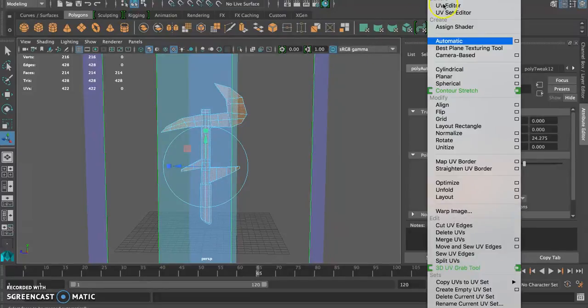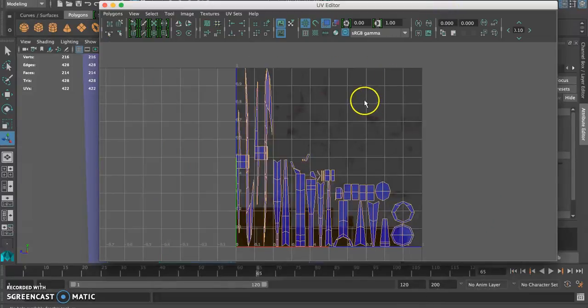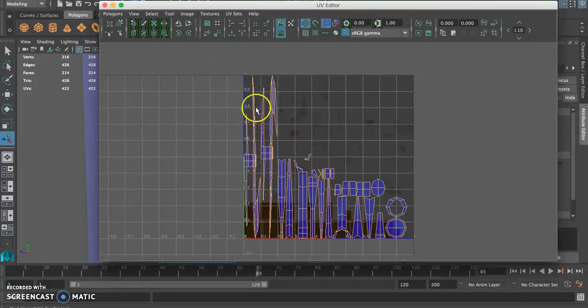So we can go to UV and then look at the UV editor. So this is broken down into a lot of pieces now. Okay, it's kind of hard to tell, like I don't even know which part's what. Maybe this is the top or the bottom. This looks like the blade. It is unwrapped, and blue means it's facing in the right direction. Your normals, or the direction at which your texture is going to show, is facing the right way.